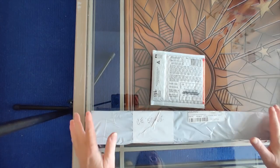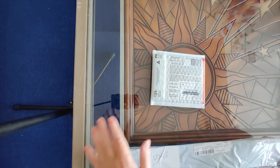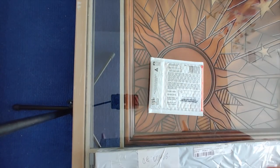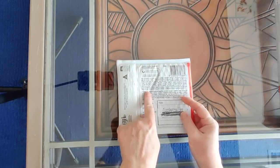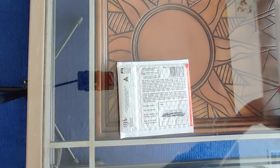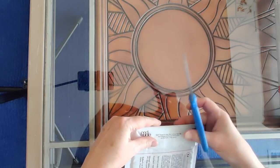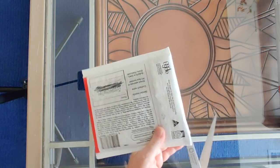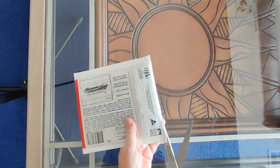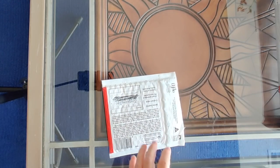Okay, so today we've got two items. One, a diamond painting from Crafties, and the second, a 12 placer from EverlastingTip. And I think we're going to open the EverlastingTip first, because I have fallen in love with EverlastingTip. I have the 6 placer, the 9 placer, and a couple of 1 placers, all done in stainless steel.